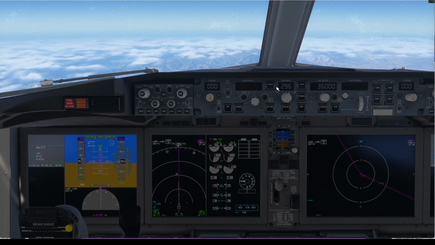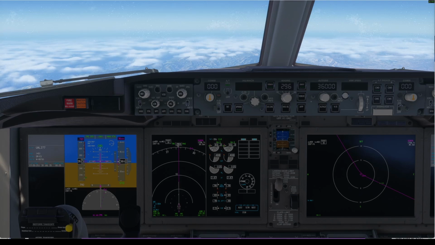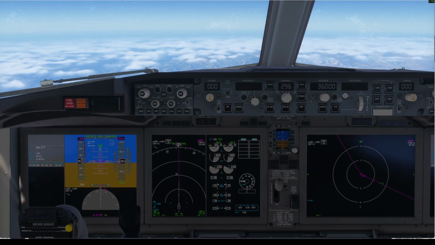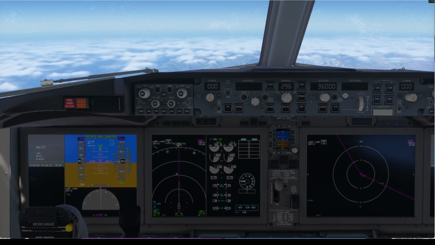Now let's get ready for top of descent. United 277, Oakland Center. Amendment to your route advised, ready to copy. Oh, jeez. Amendment. Never heard this one. Ready to copy, United 277. United 277, expect Surfer 4, runway 28 right. Okay, that was pretty much what we thought. Expect Surfer 4, runway 28 right, United 277.